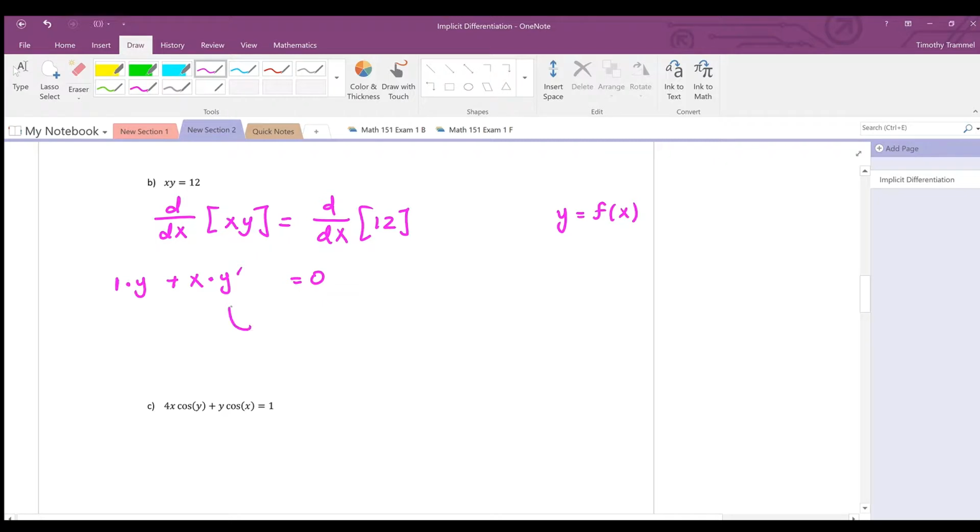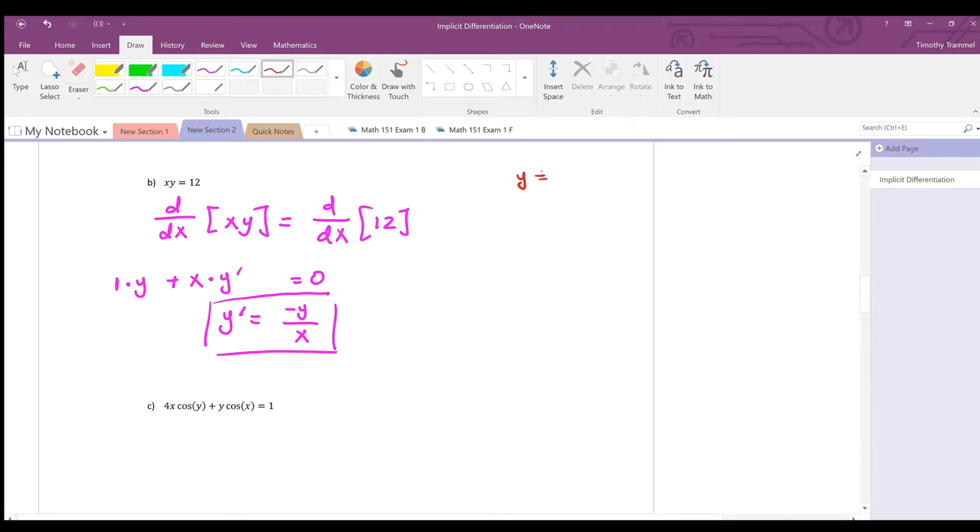And we'll do just like the last one now. Now our goal will be to solve for y prime, and then we'll know what the derivative looks like. So I'm going to go ahead and subtract y on each side, and then divide by x, and we have our derivative. And one thing that is kind of interesting here is that even though at the moment, again, this has x's and y's in it, well, we actually can solve this equation for y. But I should point out before we move on, we are done with this one.